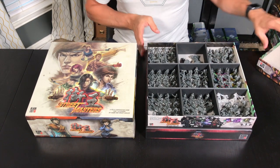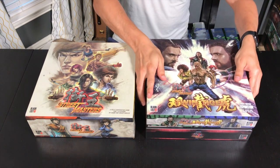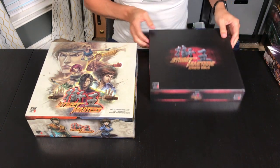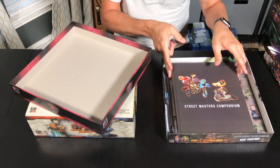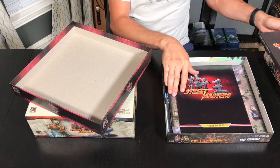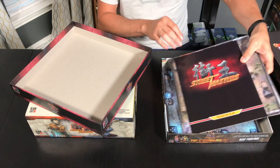So this worked out great. I'm definitely loving that. So that's all the miniatures. And then this box is pretty straightforward. It has just all of the rule books. I did get this compendium, and then it has all of the stage tiles. So everything fits in there quite nicely.